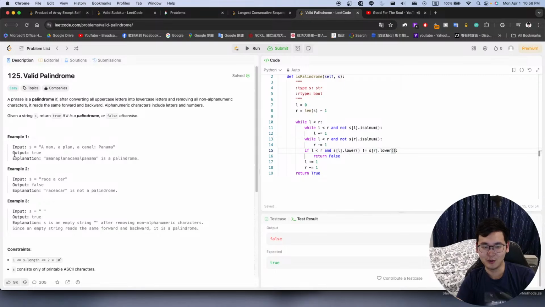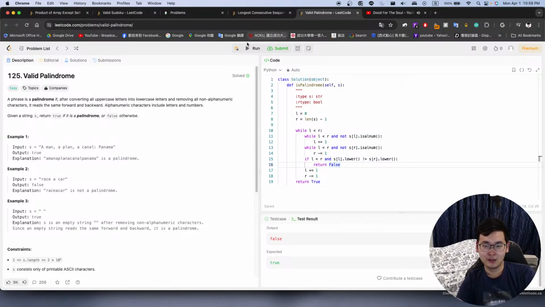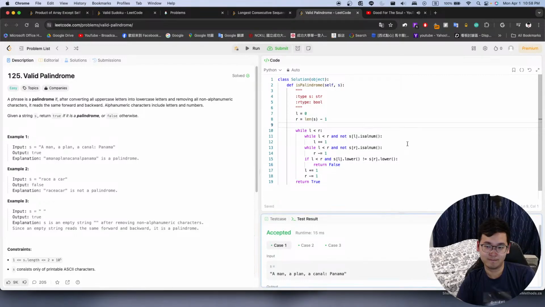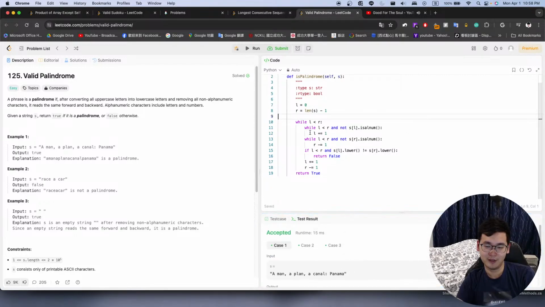Since we're going to see if this A equals this, the comparison happens in here. So in here we just check the wildcard, like these special characters, so that doesn't really matter. So yep, now it's working.